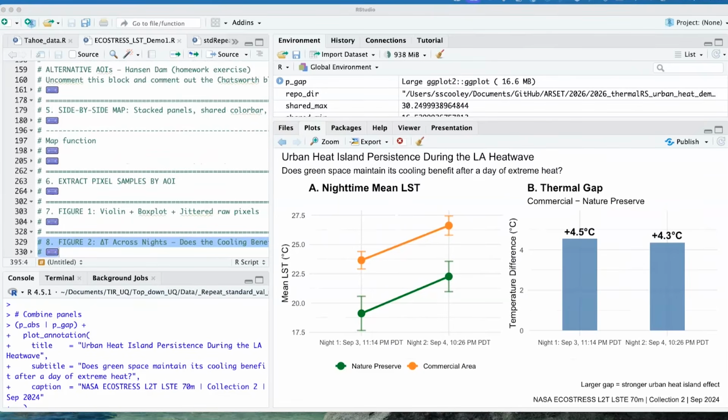Another possible outcome for subsequent analysis might be to evaluate whether the gap substantially narrows on further nights into a heat wave. And for this particular heat wave, there weren't ECOSTRESS data available around similar times after these 2 days for comparison, but that's something to flag and to consider if you're interested in studying another heat wave in a different location.